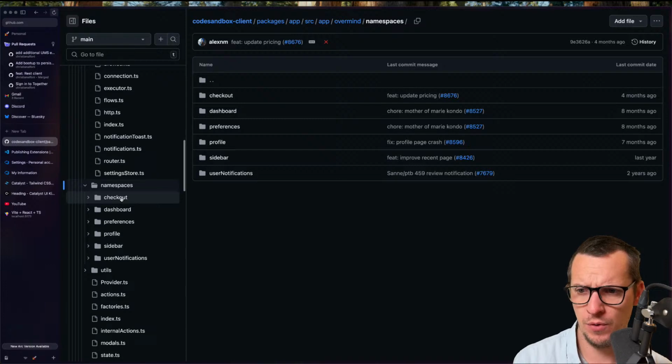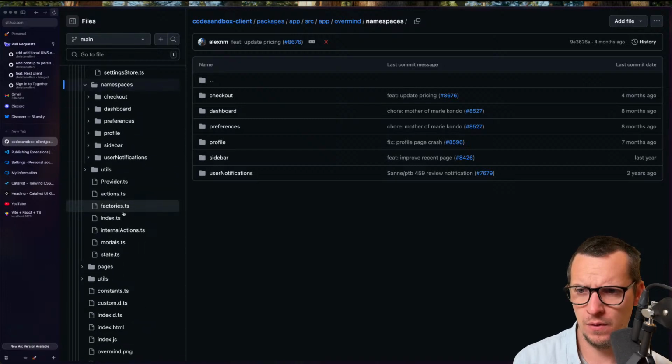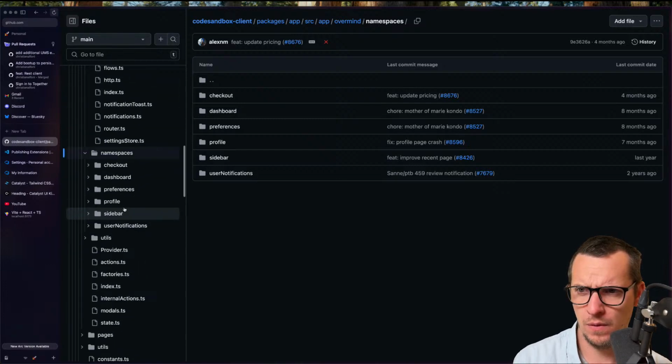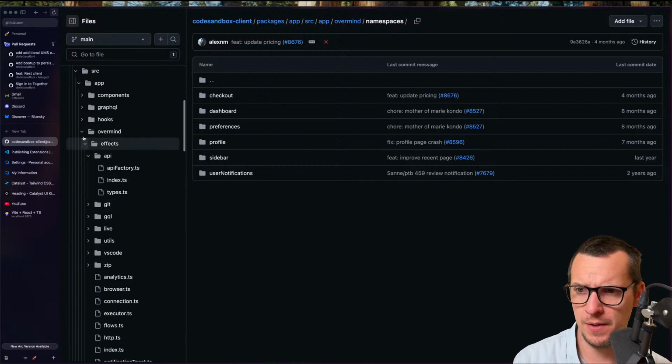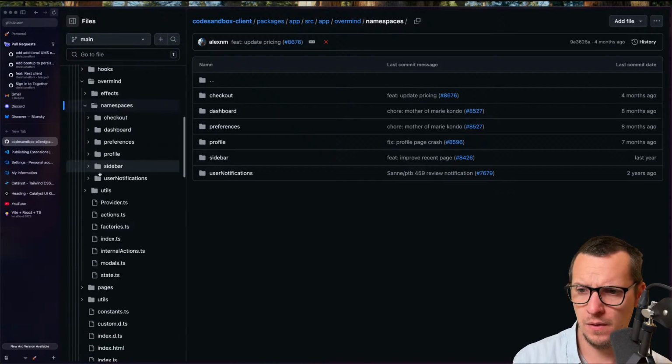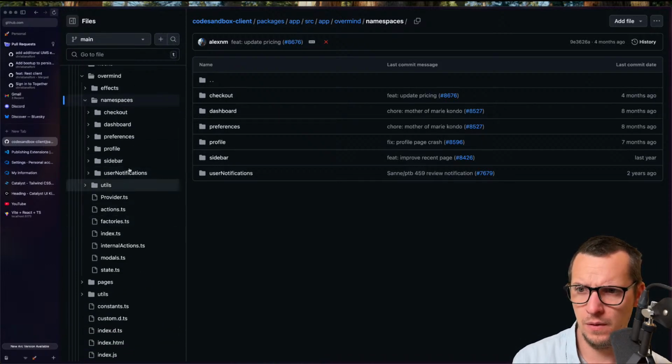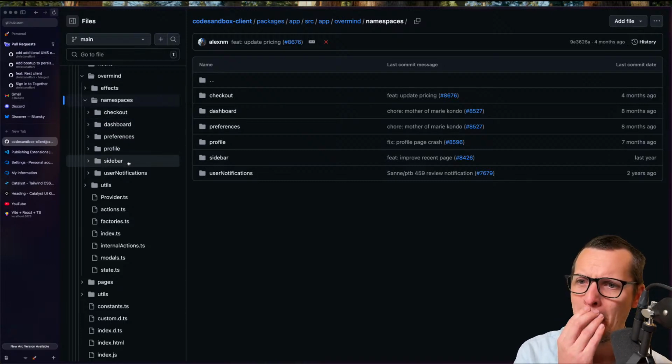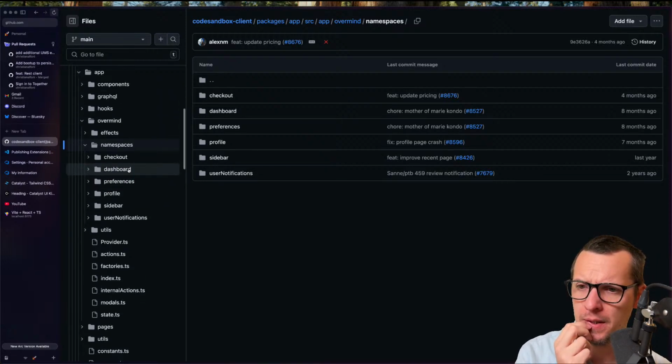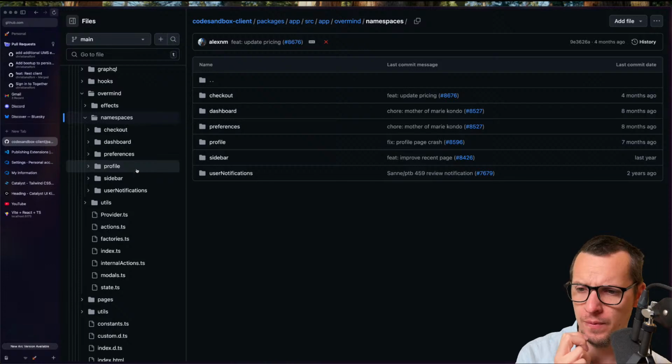Isn't there like a sandbox? I thought we had a sandbox namespace here. It's a dashboard. Profile sidebar. Oh, wait a minute. Is this the cleaned up version?